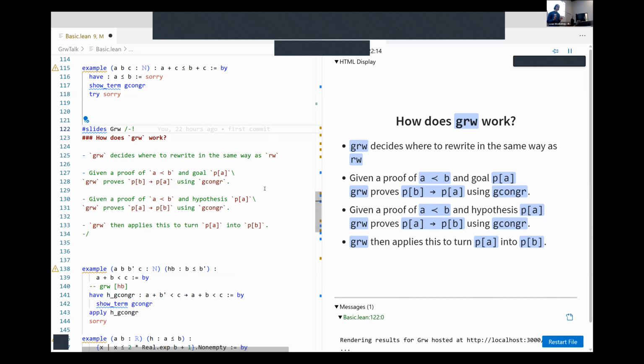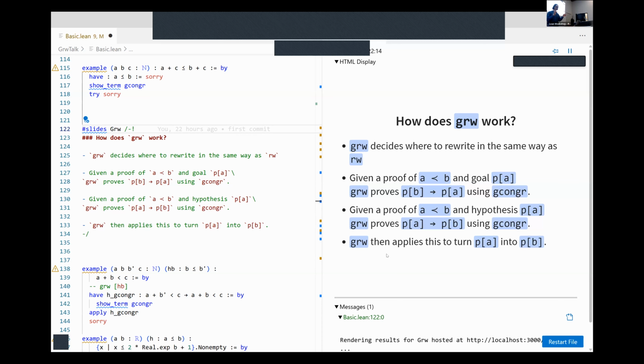And this is a goal that can be solved by the gconger tactic, because implies is a relation. This is actually a feature that didn't used to be there in gconger that I had to add in order to make grewrite work. So gconger can now support implication. And we have also specialized implication lemmas for gconger that do this for us.